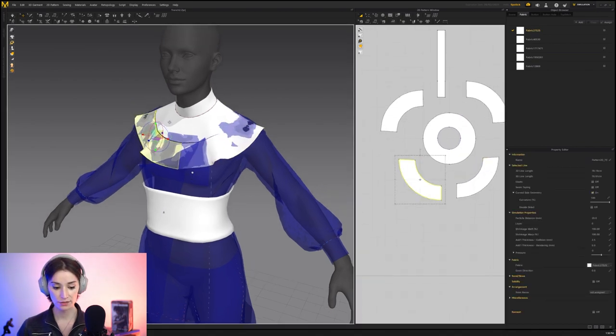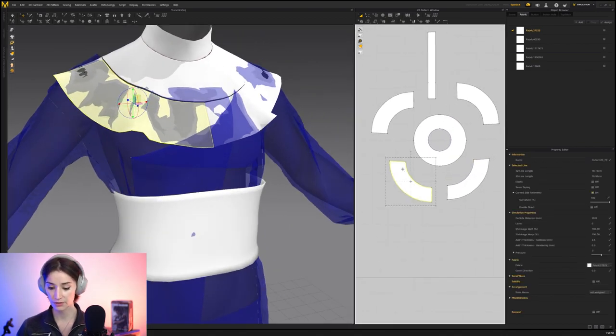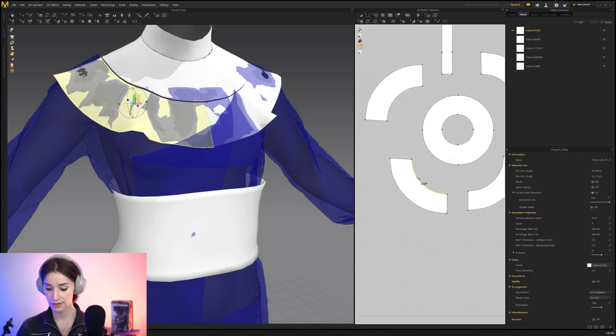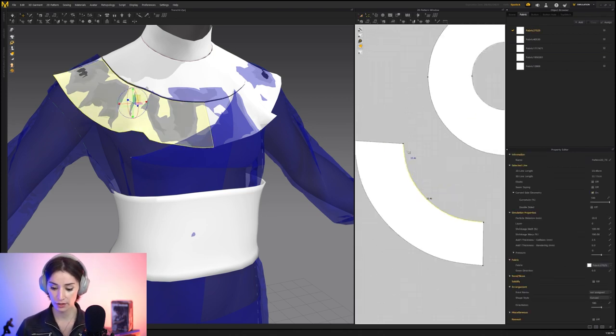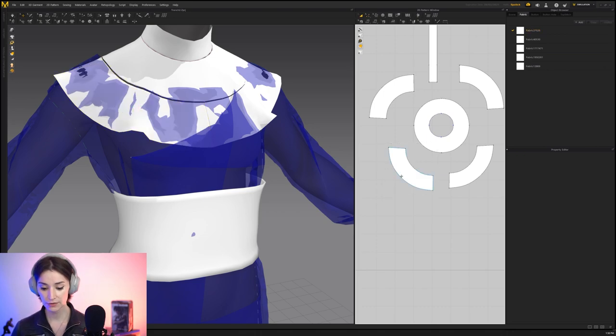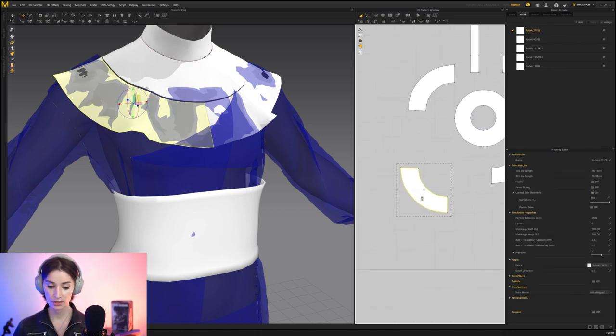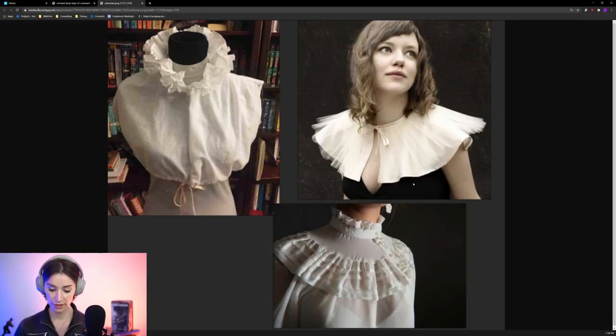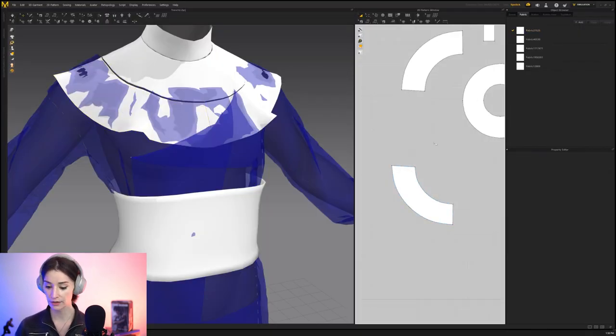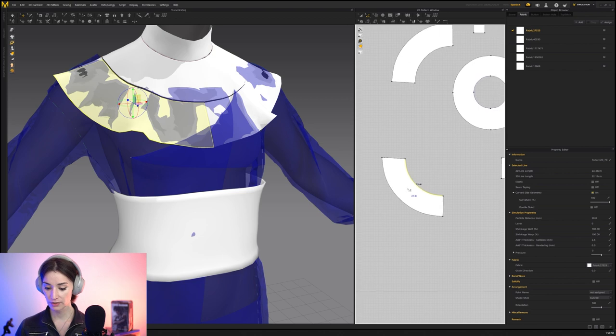Now what I essentially need is to make these two to three times longer than what they are. Right now this is 23.46 centimeters, so I need this to be about maybe twice. Three times would give you some very, very ample pleats, so maybe two is actually better. So I want these to be literally twice as long as they are right now.